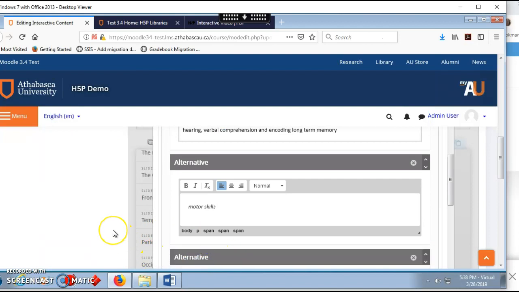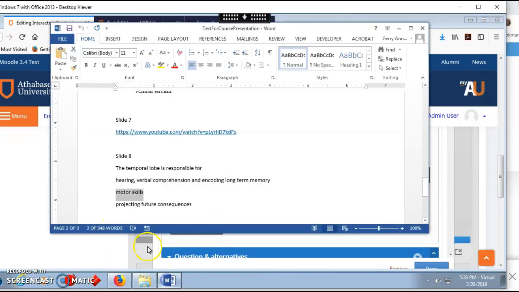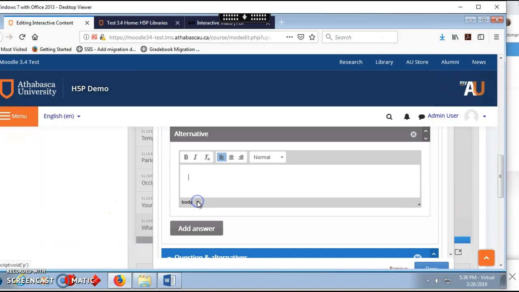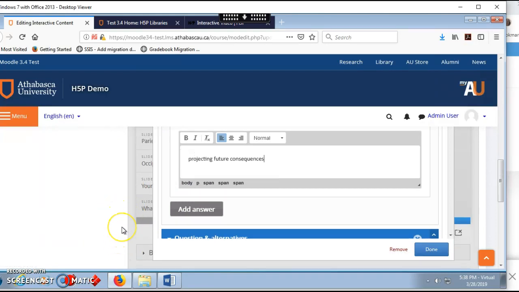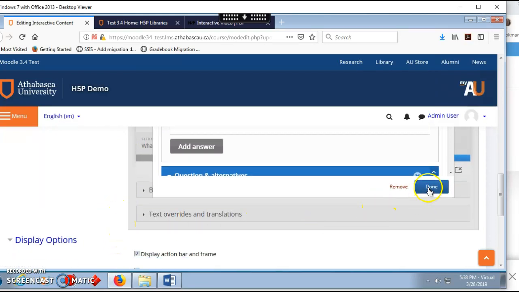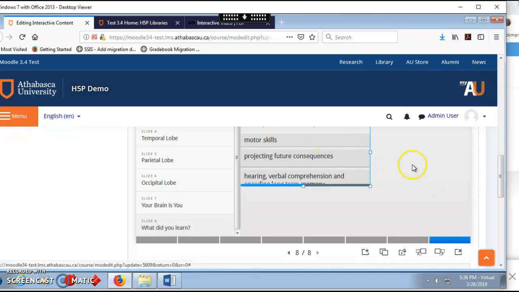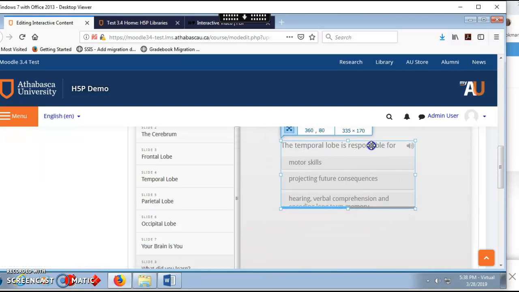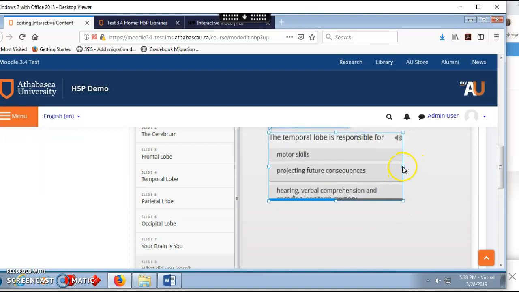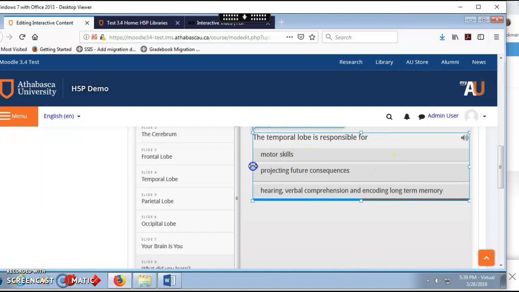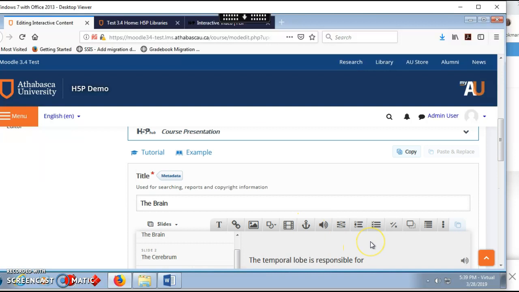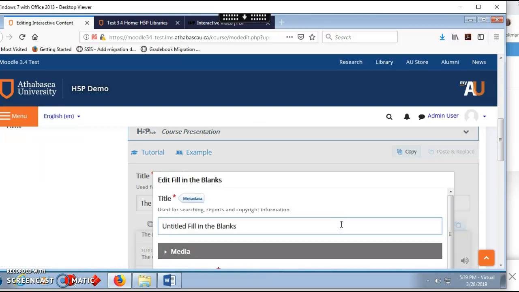And one more. And there it is. So I'm just going to move that up, make that in the space a little bit better, and then we'll go ahead and add another question in this same slide, and this one we'll do is a fill in the blank.